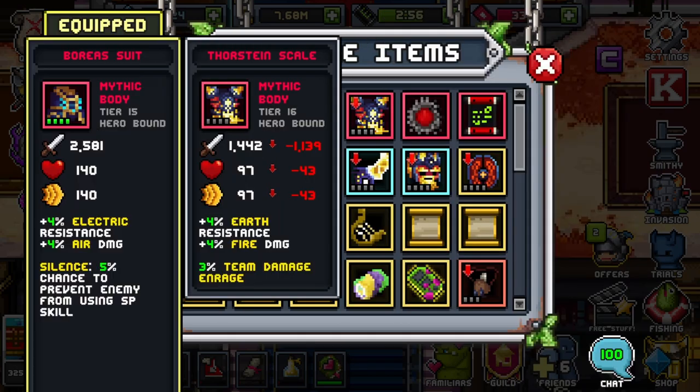Let's go ahead and check out the body here. Mythic body, Thornstein Scale. 4% Earth Resistance, 4% Fire Damage, 3% Team Damage and Rage. Now that's not too bad. This isn't too bad to get. I wouldn't go for it, but it is a nice body to have if you don't have one already. This one is fairly solid.